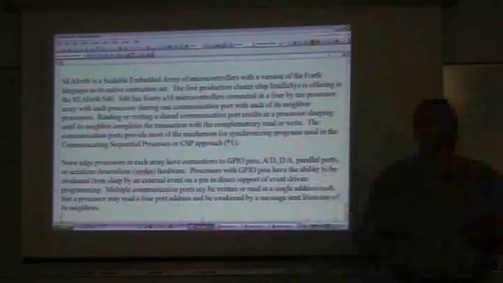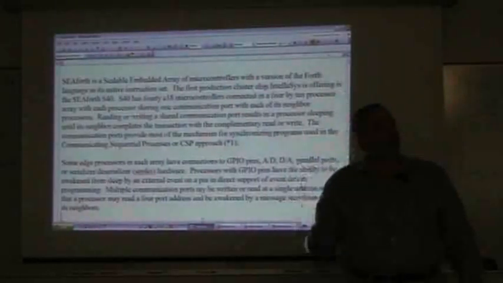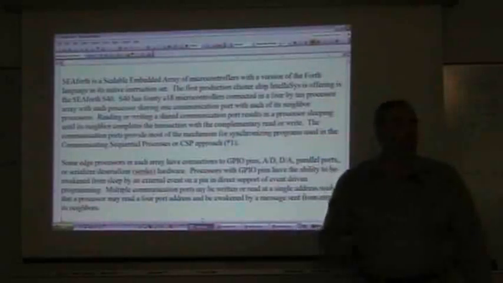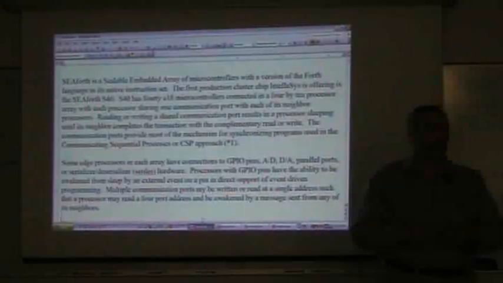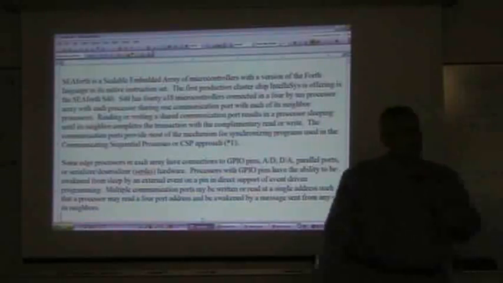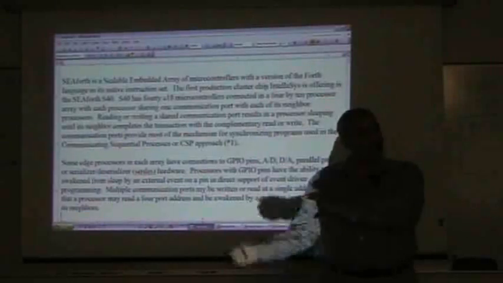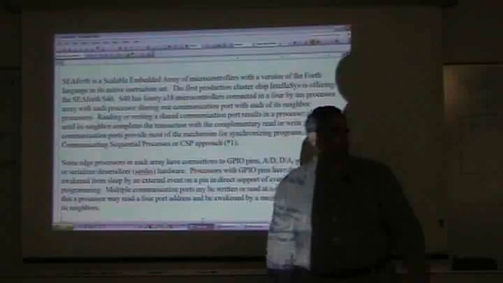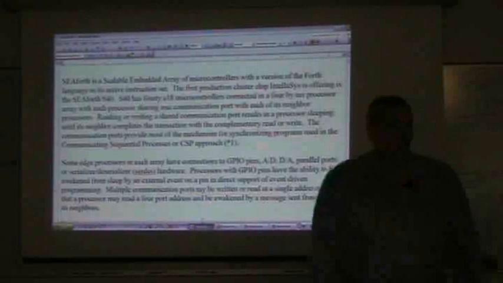And just as our instruction set simplifies Forth, these communication links simplify parallel programming because they allow you to use the Occam-type communication, the communicating sequential process model, which other people are using in other environments, but to use it in Forth. And all you have to do is write something to a communication port, and if the neighbor hasn't gone to sleep reading, you go to sleep until the neighbor reads it. Or you read a communication port, and if the neighbor hasn't gone to sleep writing it, you go to sleep until the neighbor writes it.